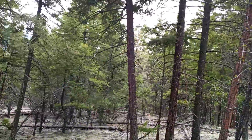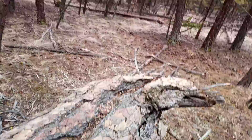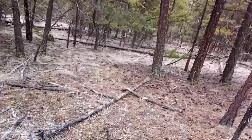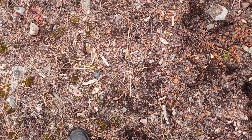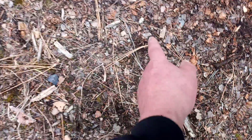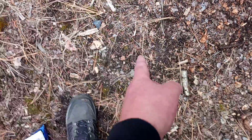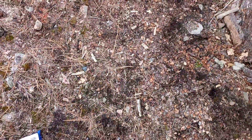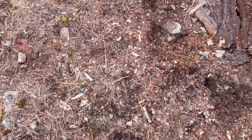We have something really cool here. It looks like some sort of handprint — it looks like a left hand. You can see the thumb, the fingers, the second, third, and fourth digits, and it comes into a palm — a deep palm. I don't know if you can see that, but that's what it looks like to me. It's huge.